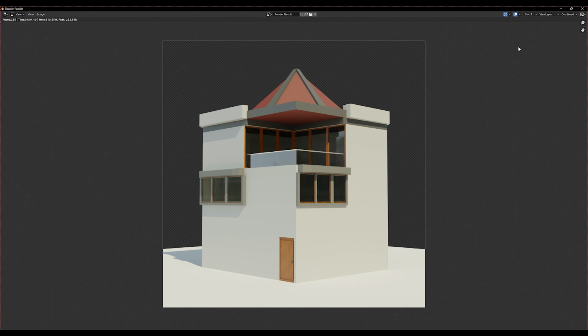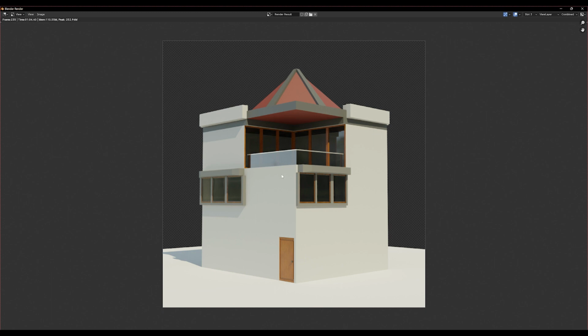Now let's see the difference between the previous render and this render. We'll go to slot 2. This is the previous one, and this is the one we just did. Which one looks better? This one looks better because we added the real-life image lighting. That is called HDRI. Now this looks really good.